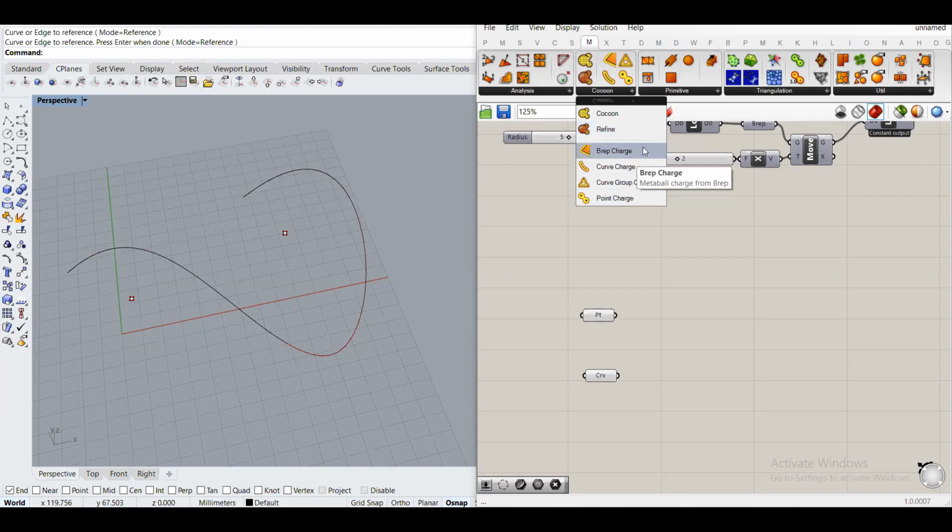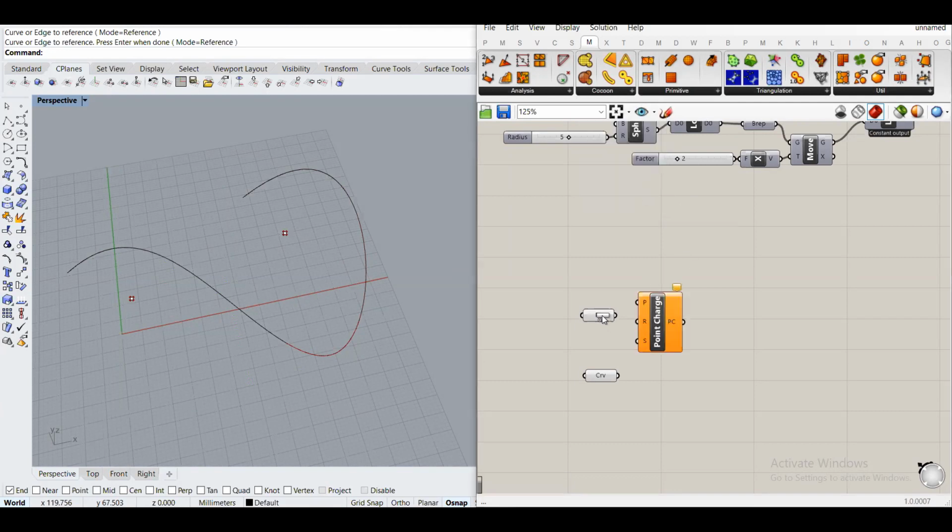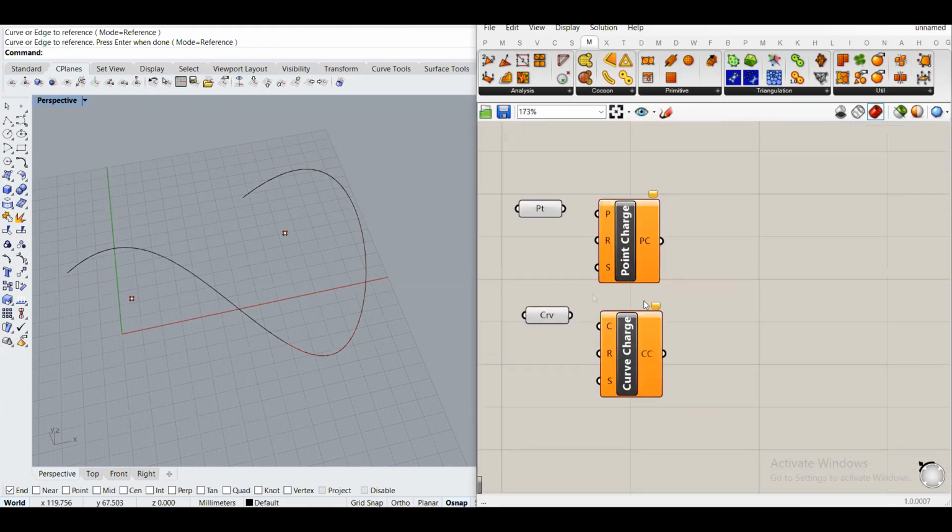These 2 are something that happens by the end of our approach. And then you have BREP, boundary representation charge. You have curve charge, curve group charge, and point charge. In this case, we will be using point charge for our points, and we will be using curve charge for our curve. So just put those in.